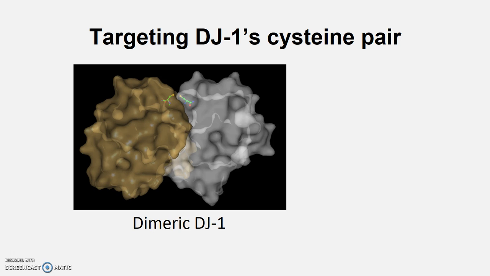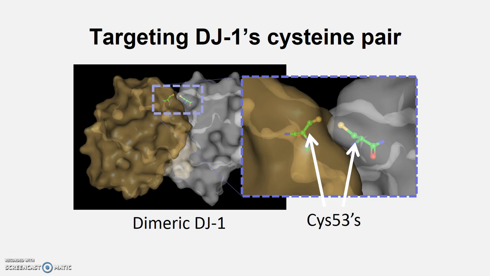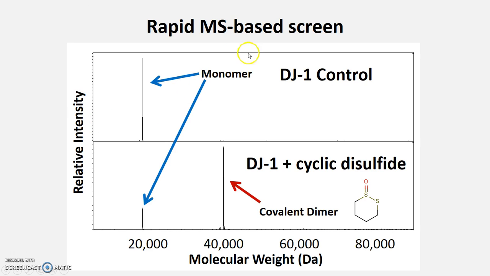So we have a bunch of targets. Here's something about targeting the DJ1 cysteine pair. I have a similar thing on SOD1, but I guess you're probably tired of hearing about SOD1. DJ1 causes Parkinson's, and just like SOD1, its dimer falls apart. And just like SOD1, there are these two cysteines here close to each other wanting to be bound by something. So here it is. Just take this rapid mass spec based screen. You have your control. Here's a monomer. These are deconvoluted, obviously. DJ1. Add this beautiful cyclic disulfide. You go from monomer to dimer.